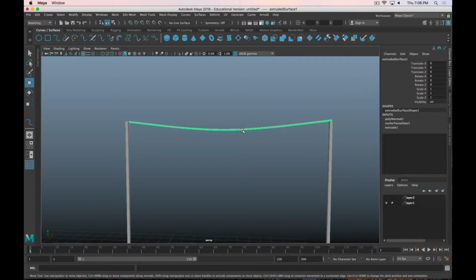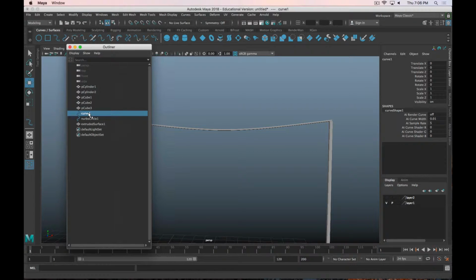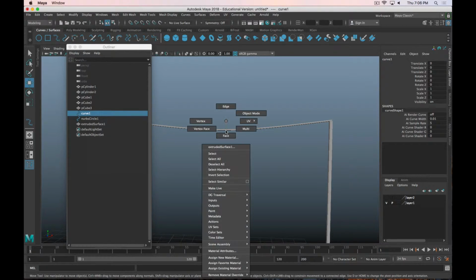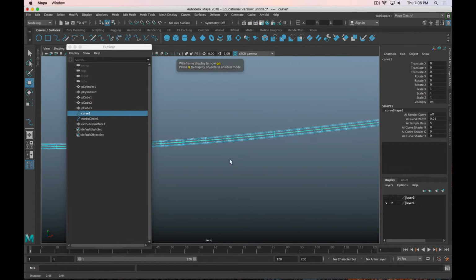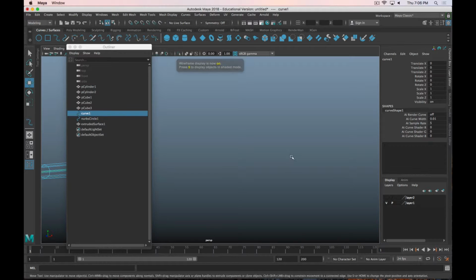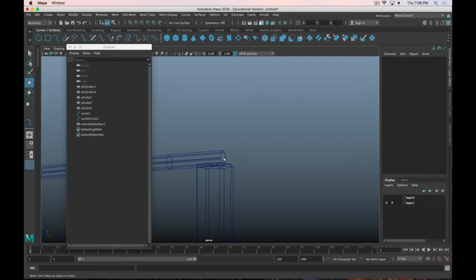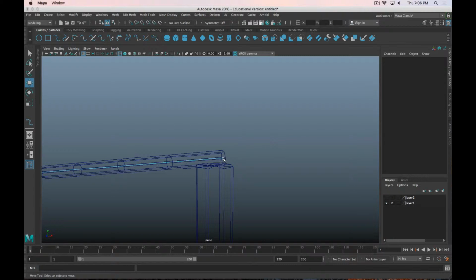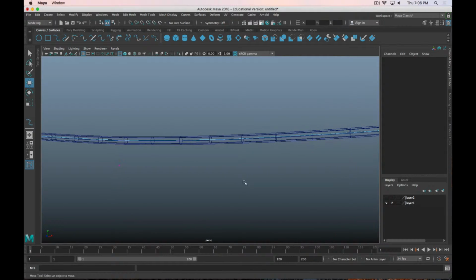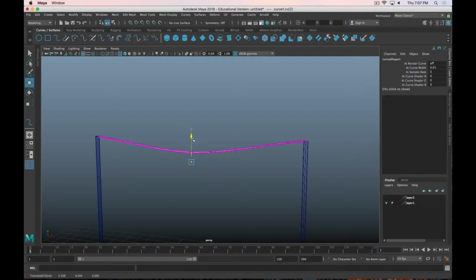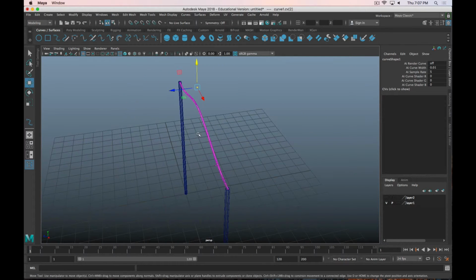Now, the nice thing about doing these cables this way is I can still go back to my initial curve. I might have to do this in wireframe so you can actually see that the original curve is still there. Oops, go to object mode on that. And if we go back to the curve points, I'm sorry, control vertex, I always get those confused. There we go. See, these purple dots are still there, and I could still adjust those and the cable follows. Okay, so you can still make those tweaks and adjustments.